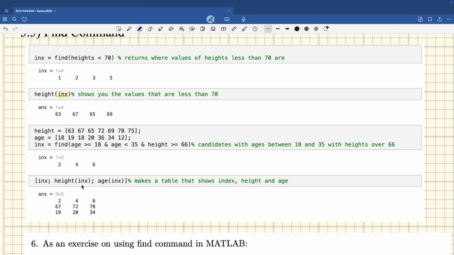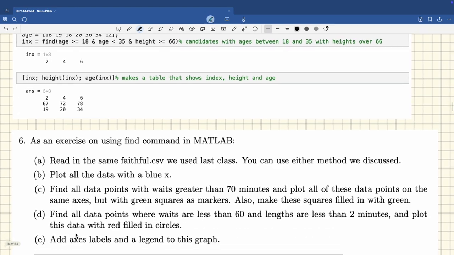And you let it work out all of that stuff, okay? And then I just made a table afterwards, 2, 4, and 6. That's what this is just showing you, right? I just did the indexes. So the first row in this matrix, I made it a matrix like this. First row is 2, 67, and 19, right? That's the index, that's the person, and this is the height, and this is the age of that person. And this is the 4th person, their height, and their age. This is the 6th person, their height, their age. And so then you could see that they do meet all the requirements that we talked about above.